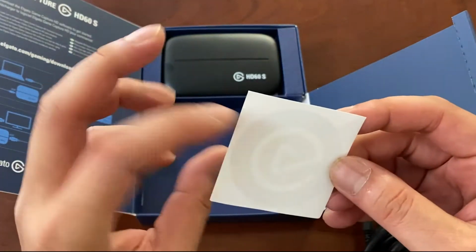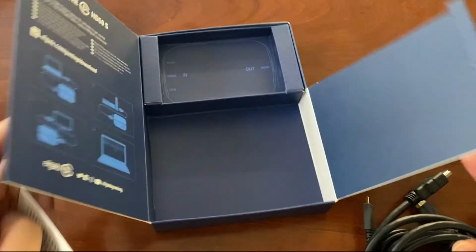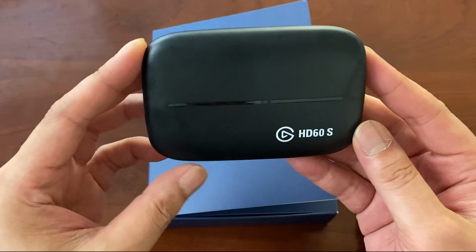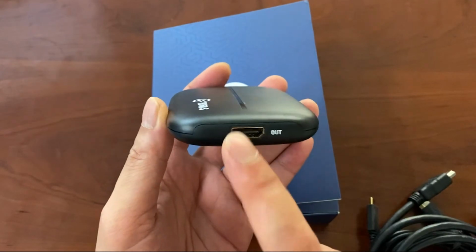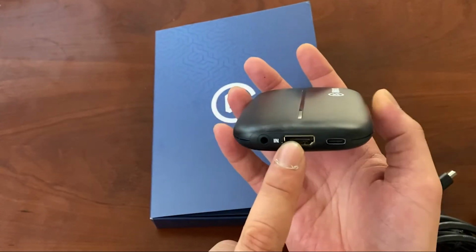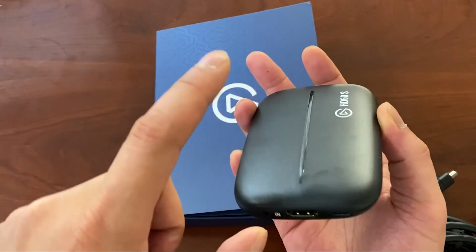I get a nice little Elgato decal. Elgato manual. This is it, right here. This little bar of soap looking thing. It's fairly straightforward. This actually goes out to your viewing source, whether it's a television, a monitor, a PC gaming monitor, what have you. This is actually the input source. This is where your console would plug into so that this device can work.